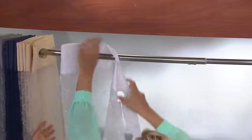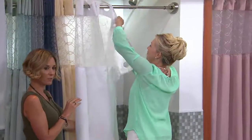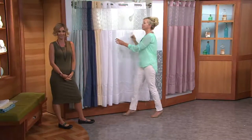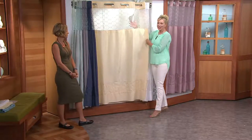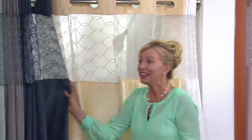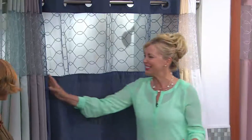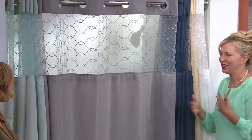Plus it has this kind of peekaboo up here. So when you're in the shower, while they can't see this part of you, you can see out in case somebody walks in. I call this the anti-psycho factor. My mother is still freaked out about that movie, so of course I had this in her bathroom where she can see through. Now you can look out and still feel a little safer.